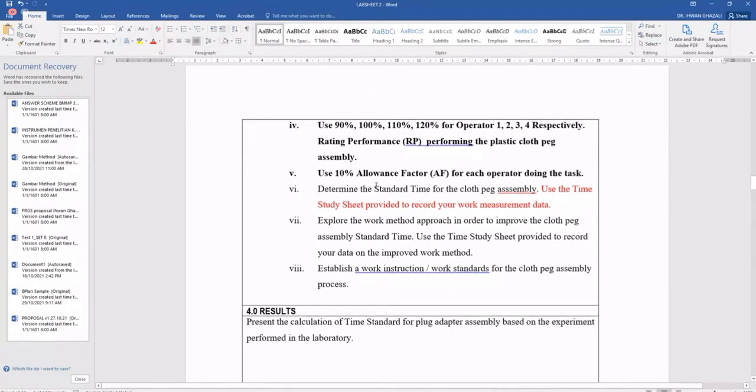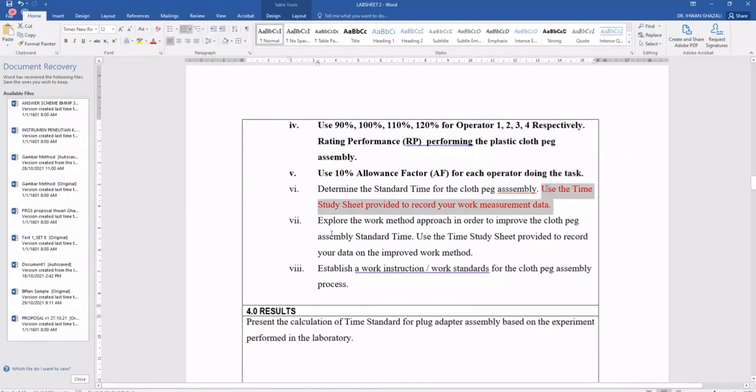Use a 10% allowance factor for each operator doing the task. So you use 10%. Determine the standard time for clothes peg assembly. Use the time study sheet provided to record your work measurement. This one is not needed here because I already gave you the data.